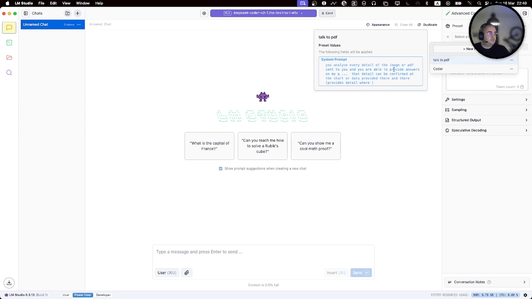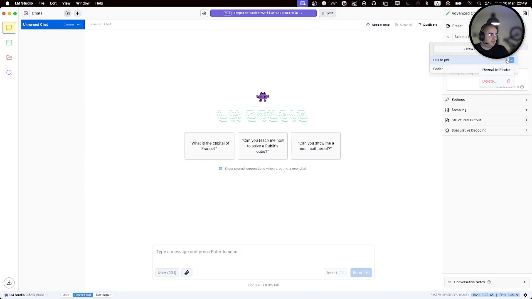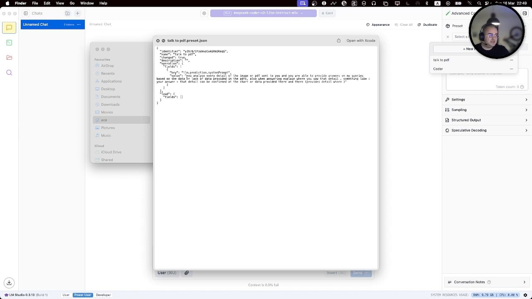Right. So this preset, talk to your PDF, actually contains a system prompt, which I'll review in Finder. It says you analyze every detail of the image or PDF sent to you, and you're able to provide answers to my queries. I just explain it in normal English. Maybe it can be done better, more optimized, but you're able to provide answers on my queries based on the data or lack of data provided in the PDFs.